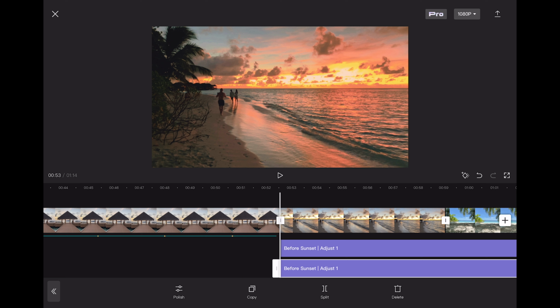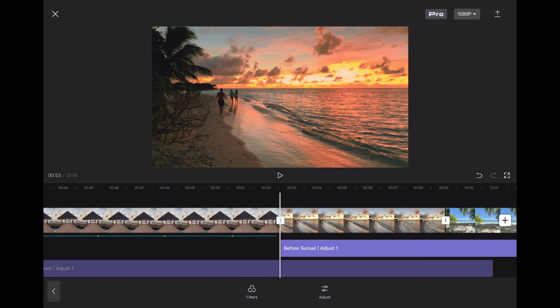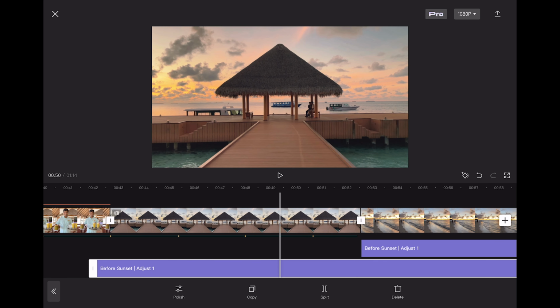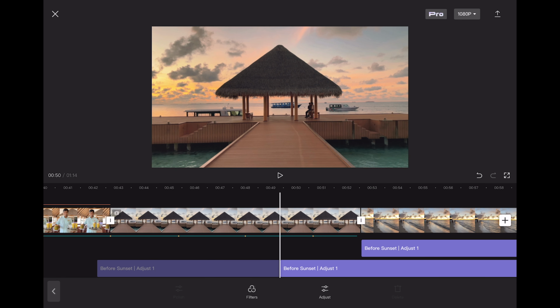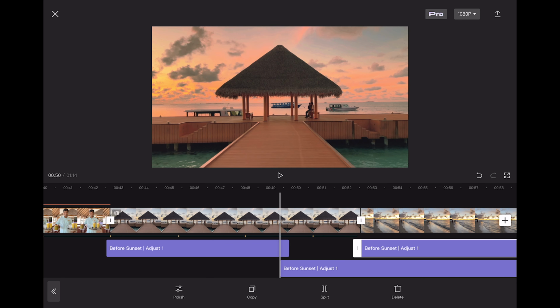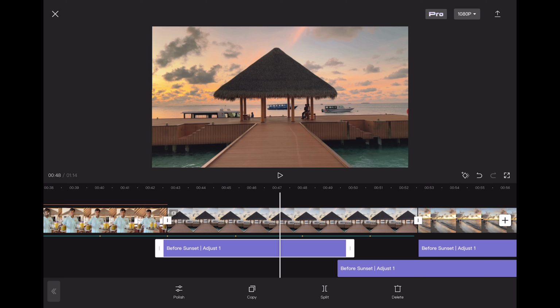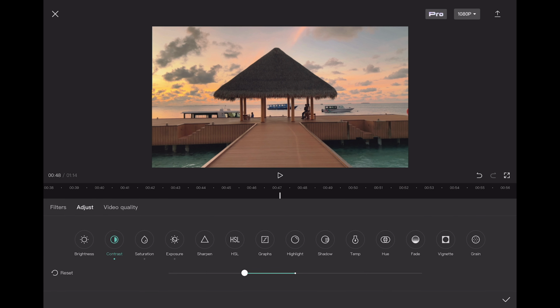So rather than go through each clip having to make the same changes over and over, you can now move this to another part of your edit, and it's a great time saver. And as well, this copy can be edited independently to the other layer. So if you want basically the same look, but slightly different, you can tap the polish button, which brings up all the controls again. As well, you can go back and readjust the original layer in the same way.